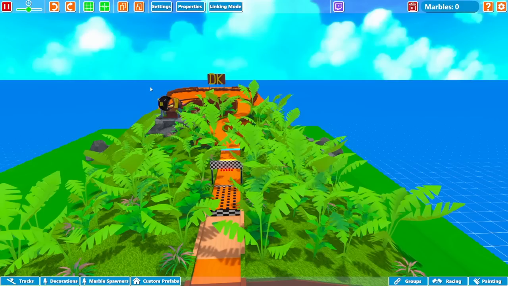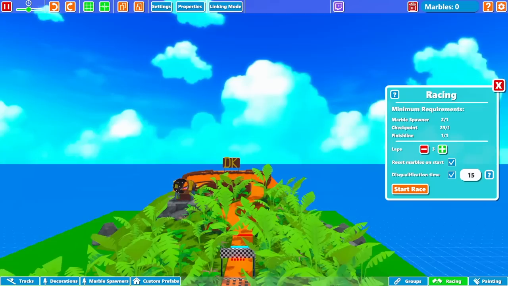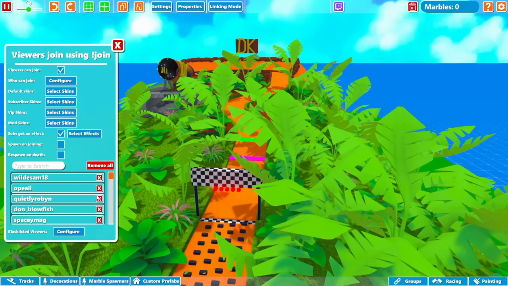Oh, should we do several laps? It's a smaller course. We'll do three laps of this precious little level. How are we all feeling? Are we all ready? We got a load of people in.